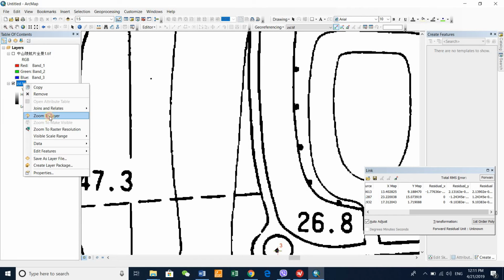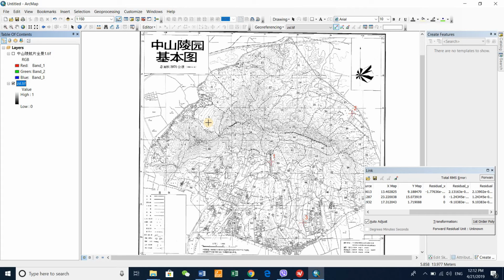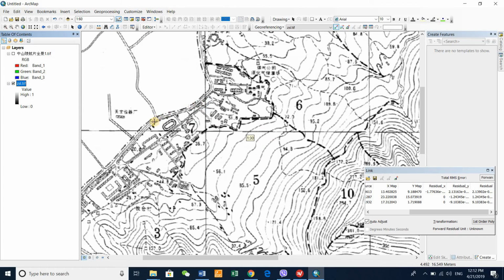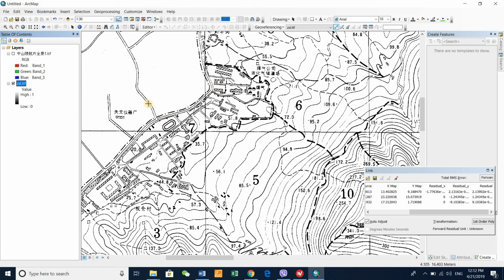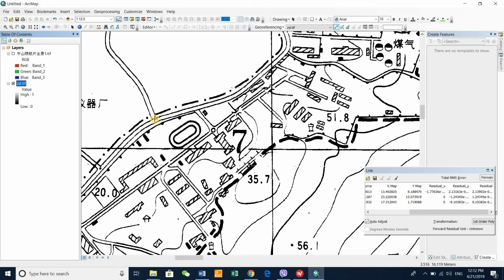Right click and zoom to layer. So what I need to do is find another point. So I'm going to choose it somewhere around here. Scroll your mouse. Okay, here is a way, and here's a stadium. So here's another way. I will choose a point where they intersect in the middle, maybe.